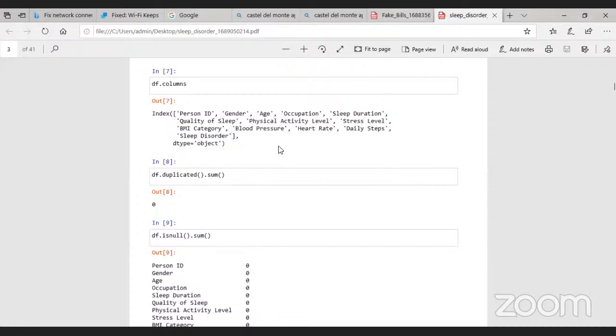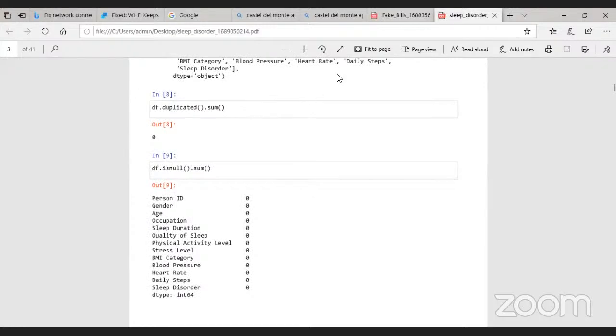The next thing I told you guys, if you remember the life cycle, is that whenever we first import the data, we take an overall look at how many records are present and what columns are available. Once we see that, we start with data cleansing. I told you that 60% of the time, when we import the data, we're doing data cleansing, data visualization, and trying to select the features. For that purpose, we try to find out if there are any duplicate values in our data frame, that is, the CSV file of patient data which we imported.